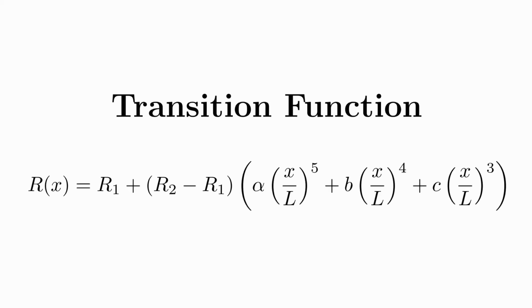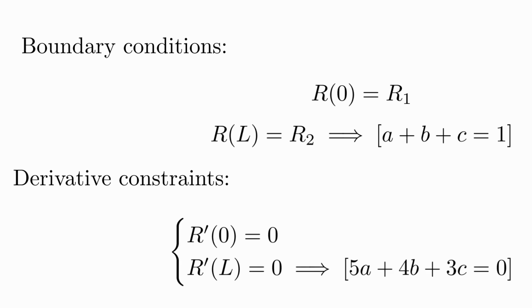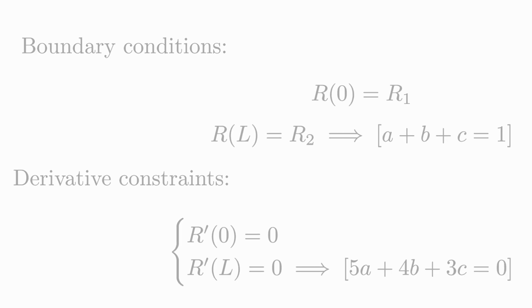First, we will obtain the nozzle geometry function. The transition function is a fifth-order polynomial that smoothly transitions from one desired radius to another. The main goal is to obtain A, B, and C to achieve several constraints. We want to have the radius at 0 equal r1 and at L equal to r2. Also want to have the slope at 0 and L equal to 0.